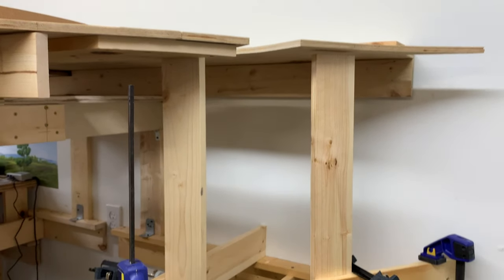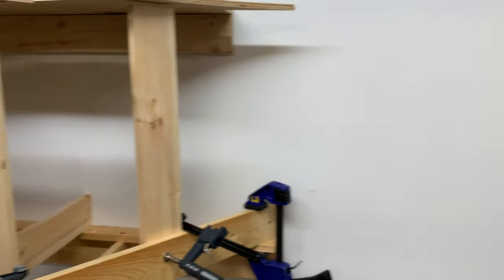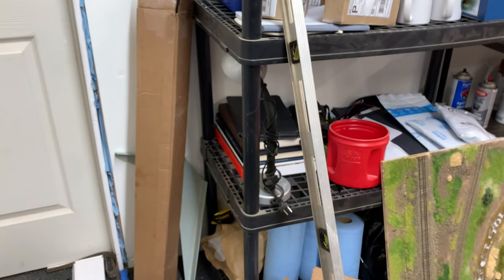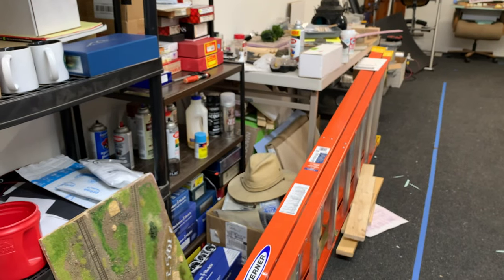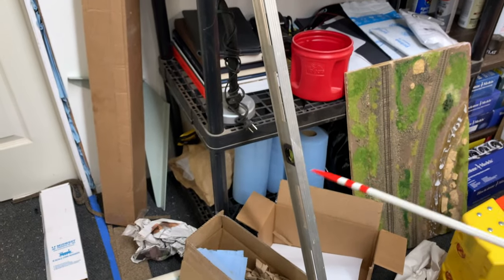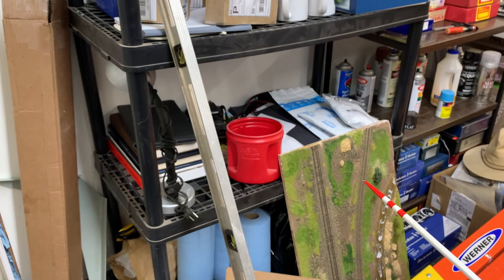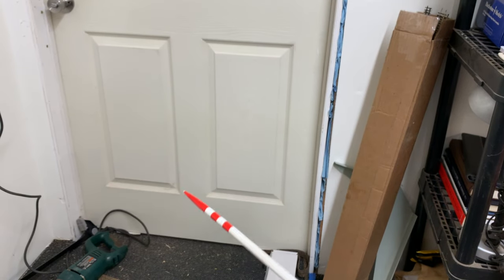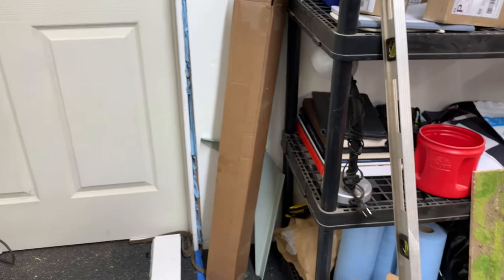And honestly, it's a better decision anyway, because now I plan on placing, pardon the spin and the knock, the airbrush station somewhere on this side of the room, so I can go through the wall with the vacuum system. And instead of, because what I was going to do is go through the door with a blast gate. Not going to do that. That was really a bad idea anyway.